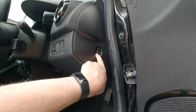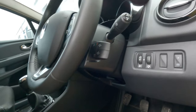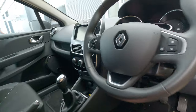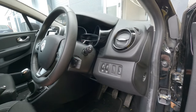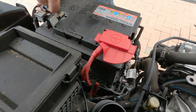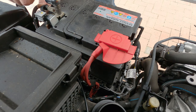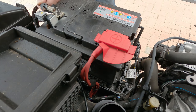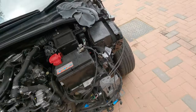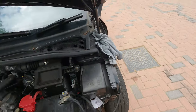Passenger airbag I've left to switch off at the moment, just for the initial test, and then we'll disconnect the key. Switch it on and then try it again just to make sure that there's no issues. Let's get the battery reconnected. Okay, battery's back on.